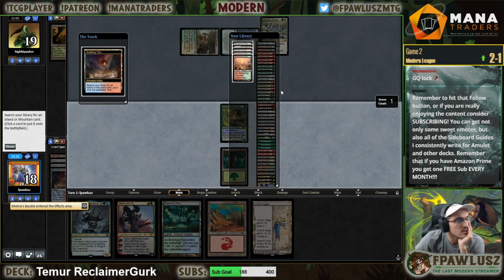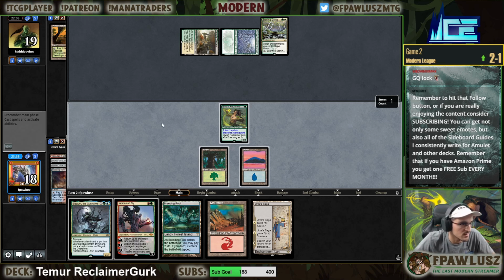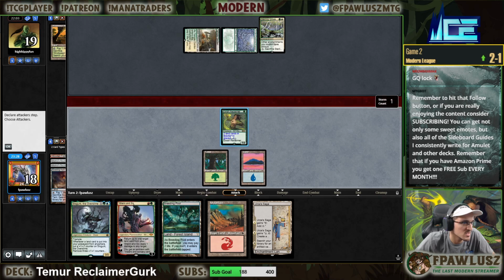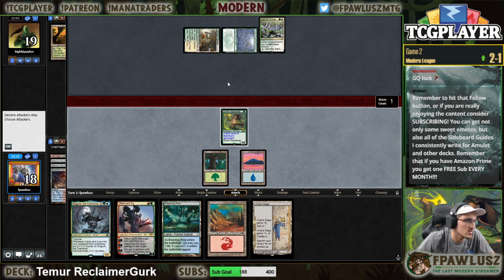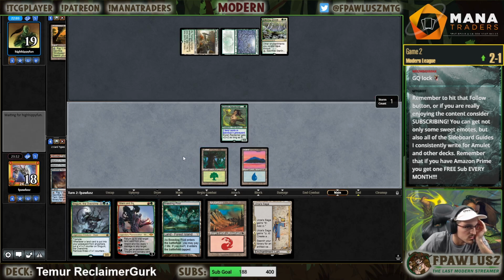Do I play Wrenn here? I think I don't play Wrenn here. I think I actually get a basic island, and I swing for 1. I could activate a Reclaimer. I guess if I was gonna activate a Reclaimer, I messed up and I shouldn't have done it like this. I shouldn't have fetched my basic, because now... Nah, this is fine, actually. Because I can just play the Wrenn and just get the island back, so it's whatever.